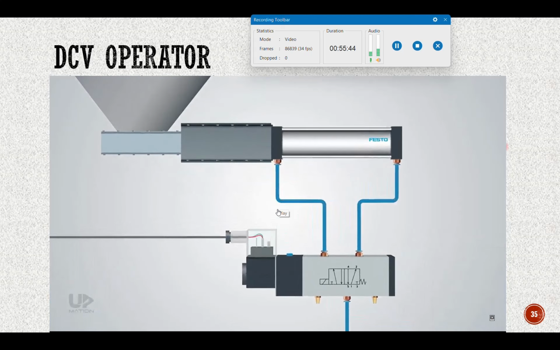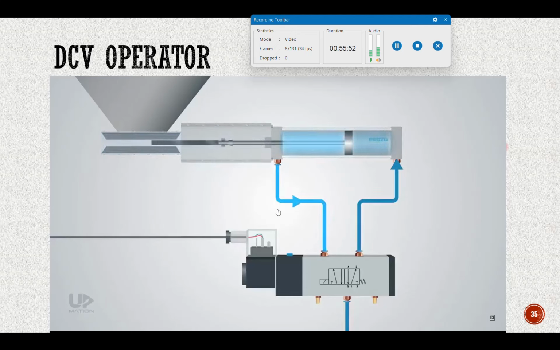A double-acting cylinder has an air chamber on each side of it to move the piston back and forth. One of the directions extends the cylinder and closes the slide gate valve to block the material coming out of the silo. And the other direction retracts the cylinder to its first position. Therefore, the slide gate valve is a normally closed valve. Meanwhile, the sound you hear is the air inside the cylinder exhausting from the valve into the atmosphere.